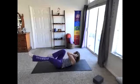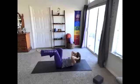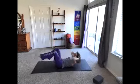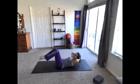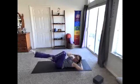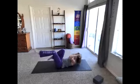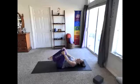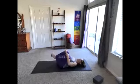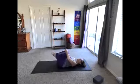And then feel free to keep it slower, or we're gonna pick it up for 10, 9, 8, 7, 6. Hands are light on the head. 4, 3, 2, 1. Really hard to talk after a few of those. Release, hug the knees in, take that head to the floor, rock it out side to side.